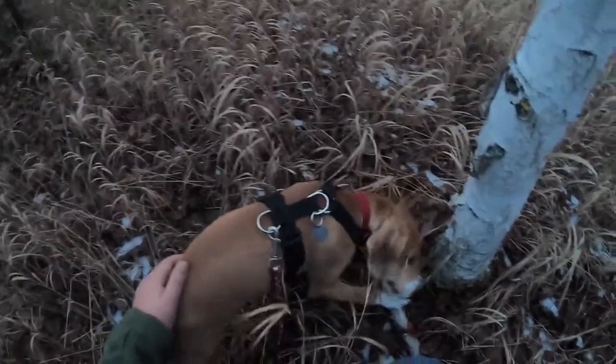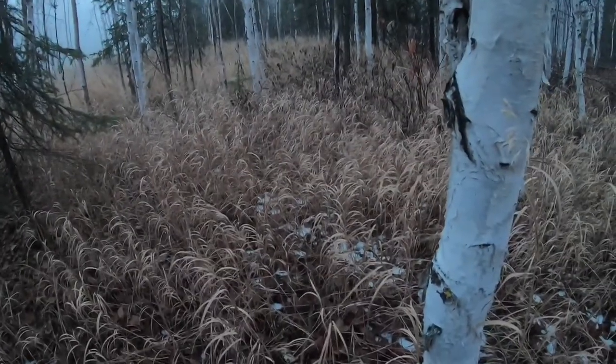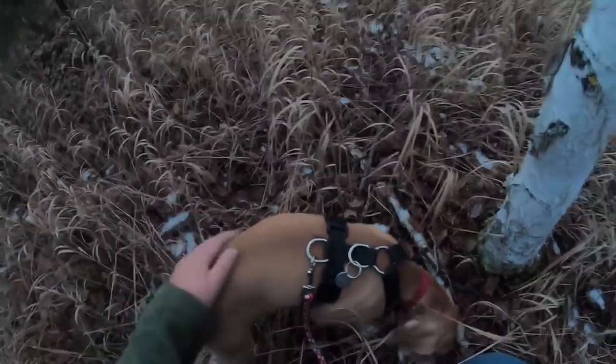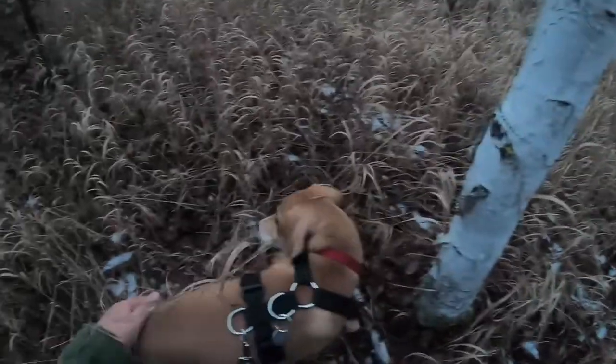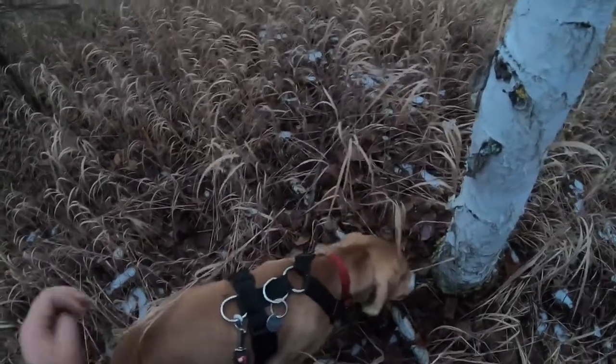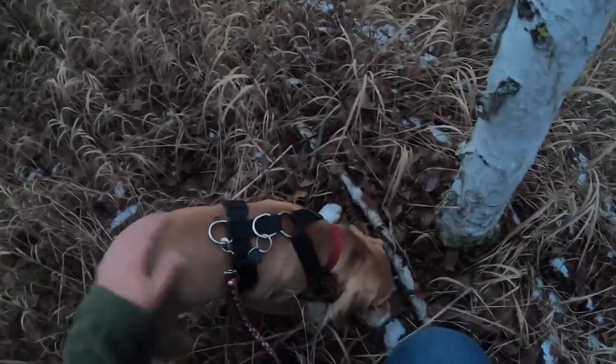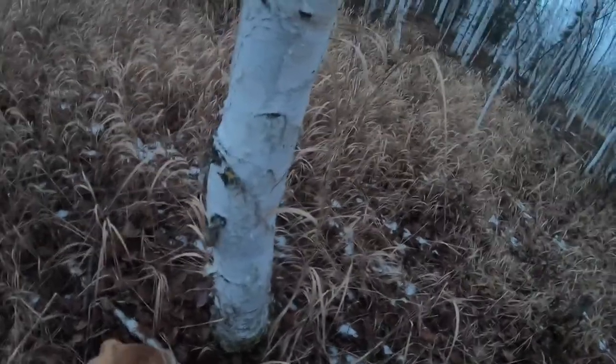Not a far track whatsoever, but he's only 14 weeks and he's getting his experience in. Squirrels and other smells. I've been doing straight tracks and cut left, cut right. So this is his first kind of in the woods real track. And it's also 6 hours old. No, 7 hours old. And yeah, it was just straight up moose blood. No gut shot, nothing stinky, just blood. A few drops every couple steps, but he did it.